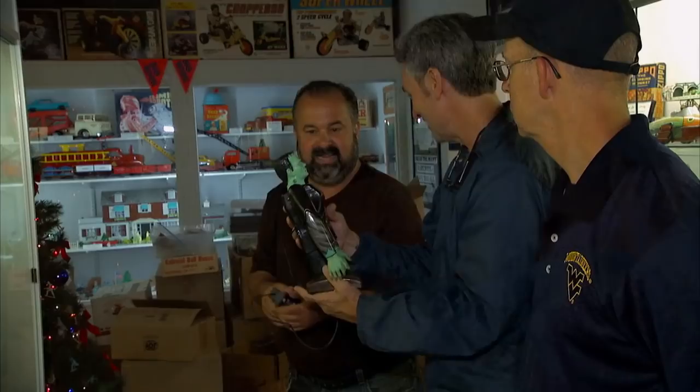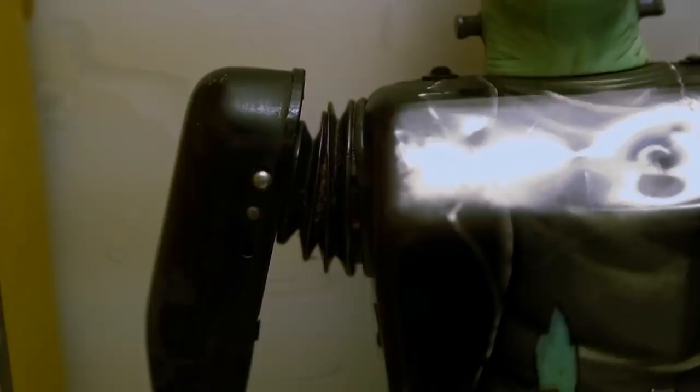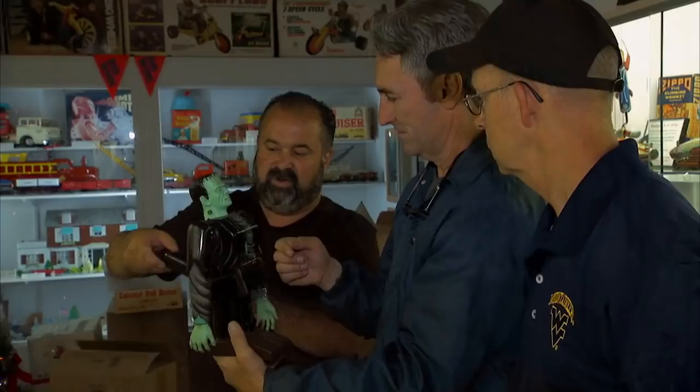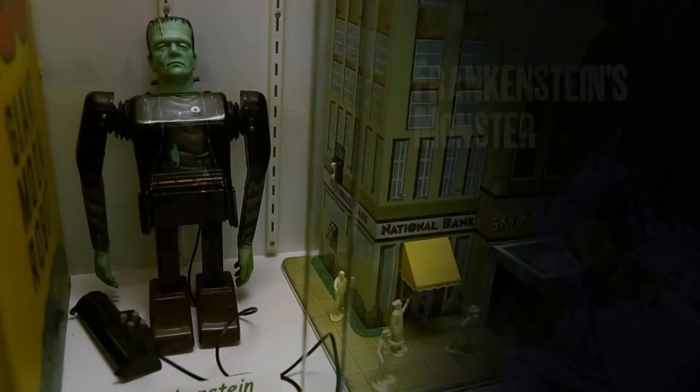You know who had him, don't you? Silver Fox. Dave had one in his case next to his chair in the living room — one of the toys that Dave had was this Frankenstein toy. That's the first time I've ever seen one of these, so I have a connection to it. Not from playing with it as a kid, but from seeing it for the first time at Dave's house and falling in love with it. The face looks really nice — kind of ugly, but. What are you thinking on this? $275. He's so cool. All it's missing is the bottom, but you got the good part. You just put the batteries in and go like that. I'm taking it. It doesn't matter why you connect with something — what matters is that you do connect with it.